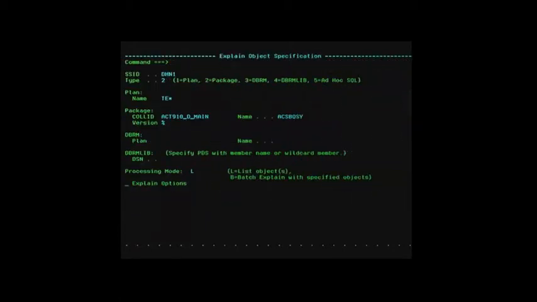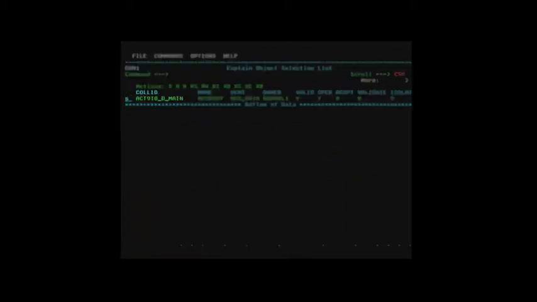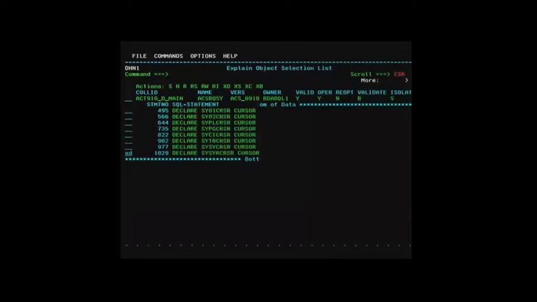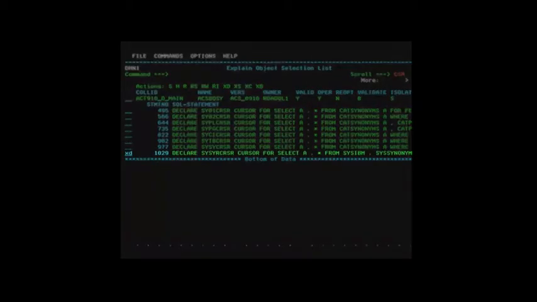And then when you get to the explain facility, you'll be able to navigate down through our normal Common Explain screens through plans, packages, ad hoc SQL. And in this case, you'll paste in the package collection and name ID. And then we'll navigate to the selections within that collection. And then we'll navigate to the statement that we wanted to explain.